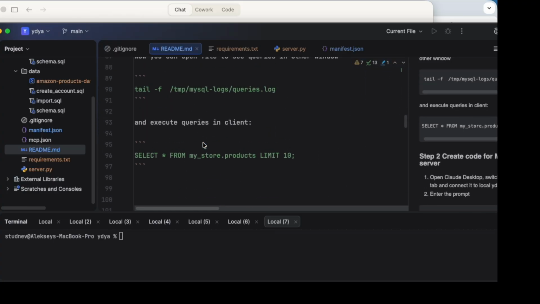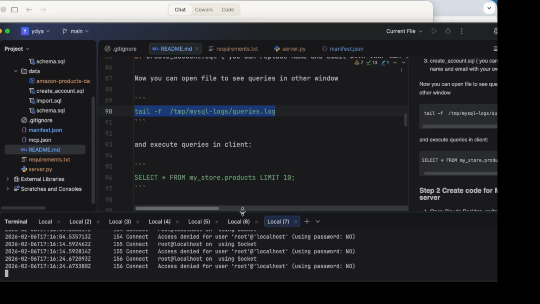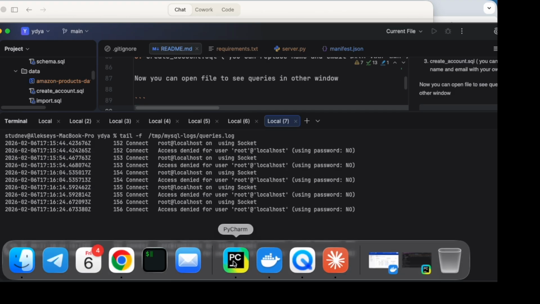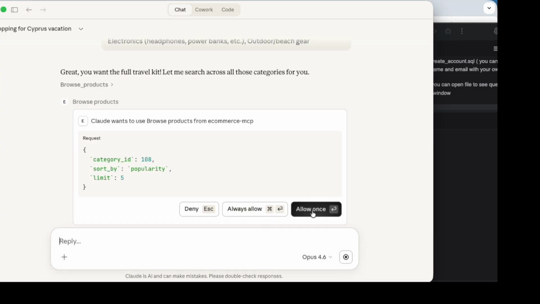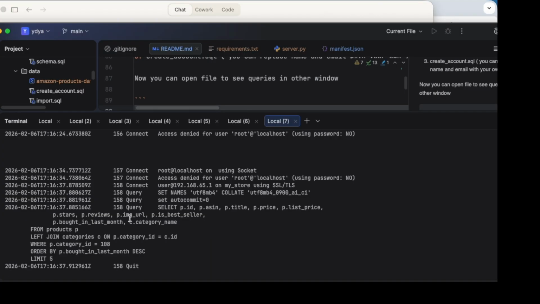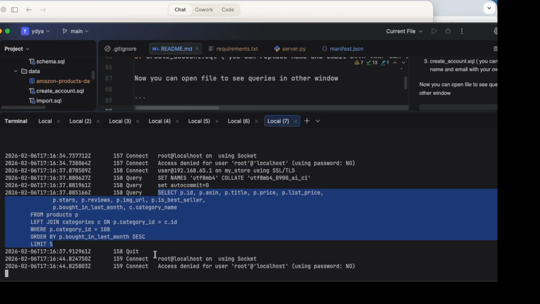One second. This is tail. Let's see if it is working. So when I allow it, it should, yes, you see it. So it executes the query, so I can track actually the queries that the server is doing to the MySQL database.